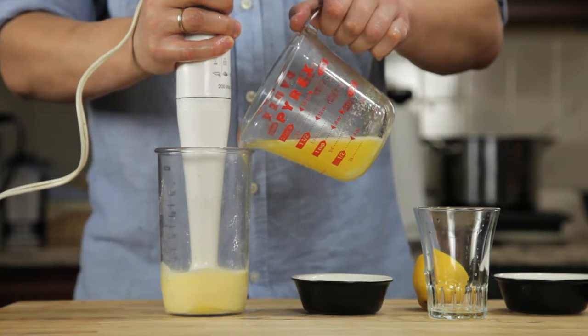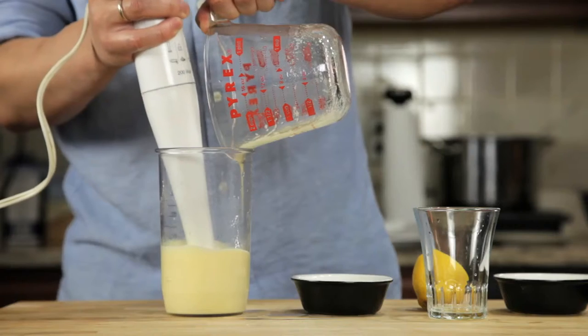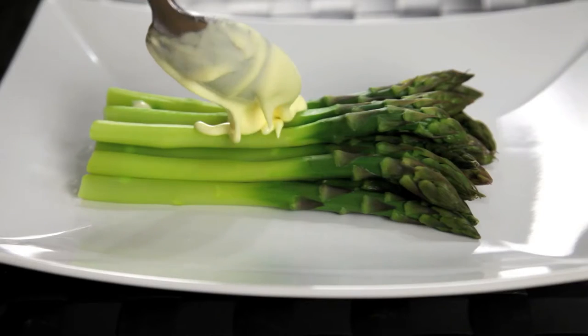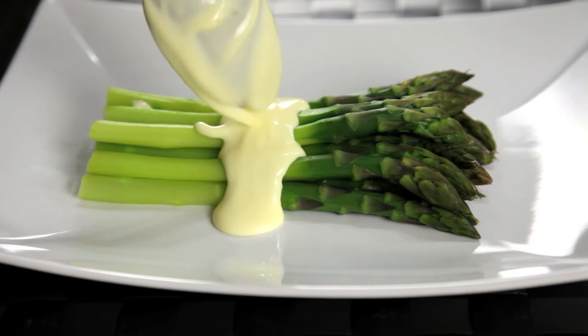drizzle in our butter. As the hot butter hits the eggs, they start to cook. By the time you've added all of your butter, about 30 seconds later, the eggs are fully cooked, and you've got a smooth, creamy, hot hollandaise sauce that is completely indistinguishable from one made using the traditional whisking method.